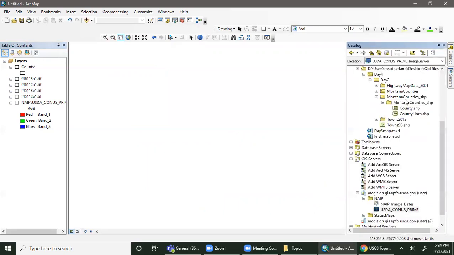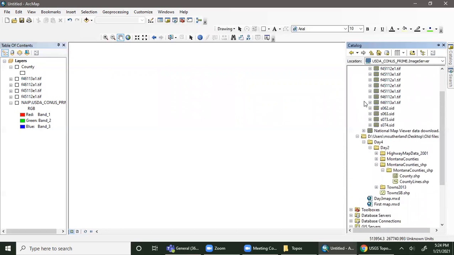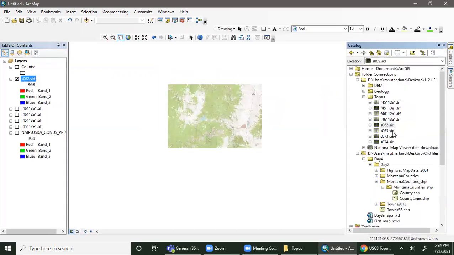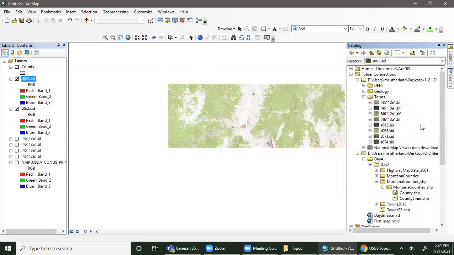Let's bring in the continuous rasters, which are the MrSID files, 62, 63, 72, or 73, and 74.